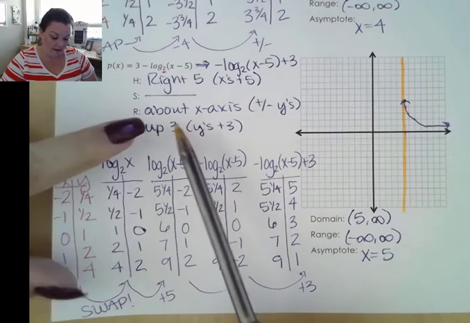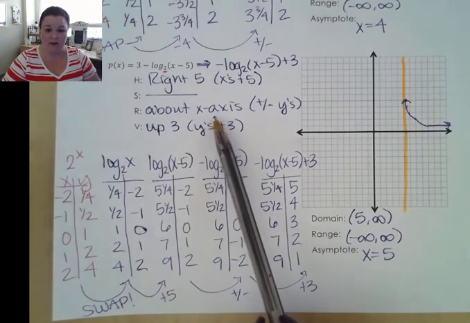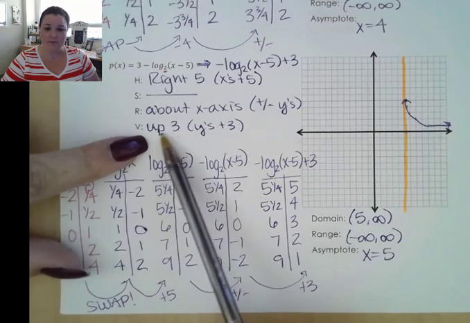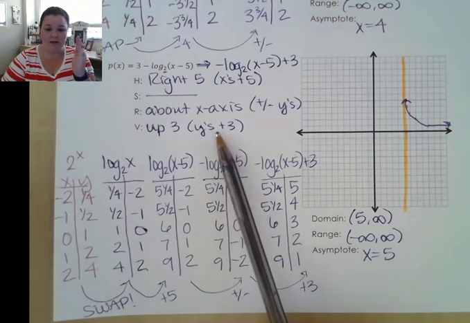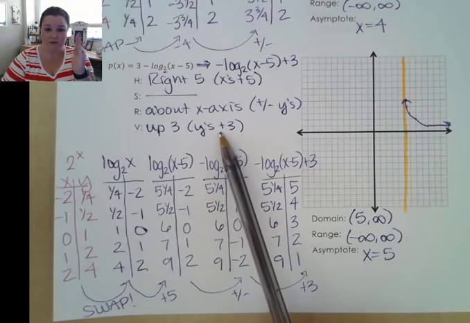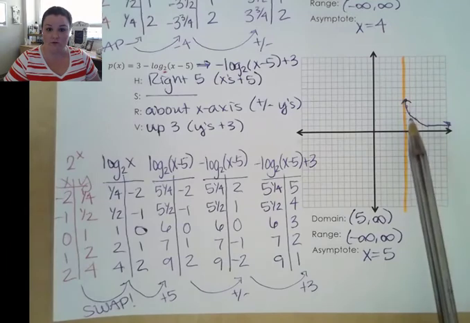Okay? On about the x and y axis, there's a button for a y axis reflection and a button for an x axis reflection. You just check the appropriate one. Okay? And for up 3, again, you have a vertical scale that should be at 0. And if you're going to increase your y's by 3, you'll just move that scale over to +3. Okay? And it should give you the correct graph.